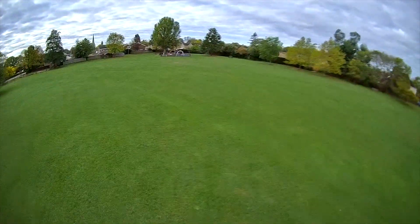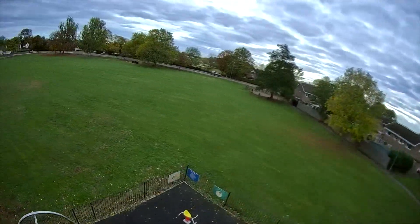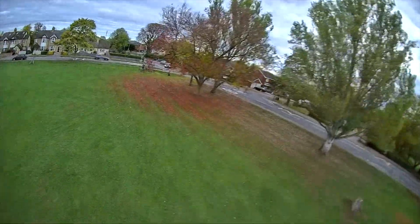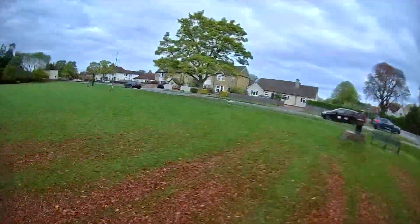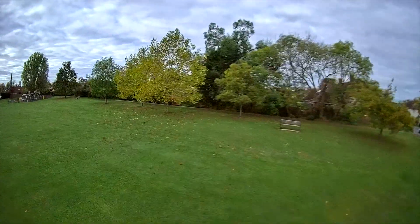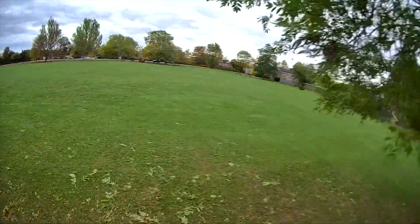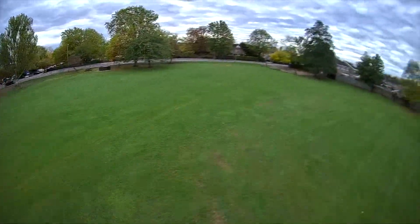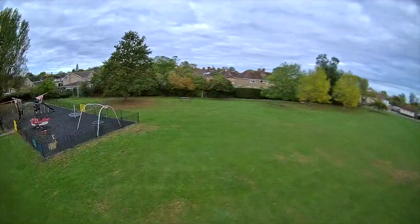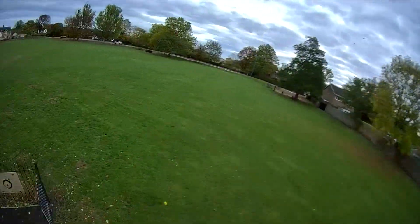This is quite a hard one for me to assess because I'm not a beginner, so it's tricky to be truly objective. In angle mode I found it a little hard to control — you need large stick inputs to get it moving, which is docile and perfect for a beginner, but I'm not used to pushing the sticks that much. Also, if you take off in loiter mode and then switch to angle mode, the drone can drop or fly upwards quite quickly depending on throttle position. A beginner will probably get caught out, so I'd recommend setting the flight mode before takeoff. Acro doesn't appear to be switchable mid-flight anyway, which is probably a good thing for beginners — and in acro it actually flies quite nicely.